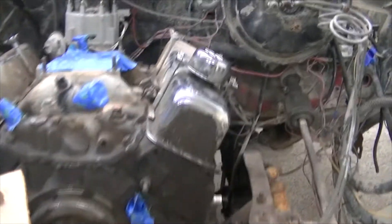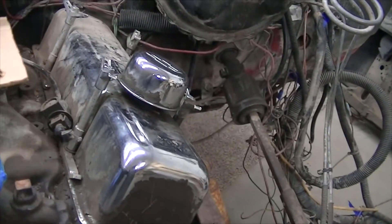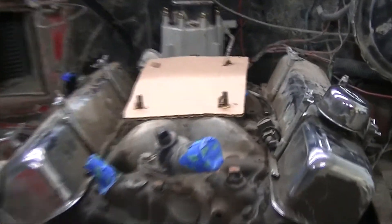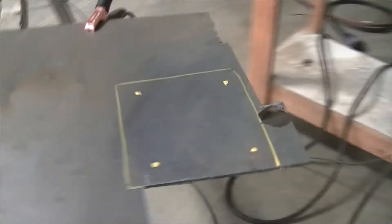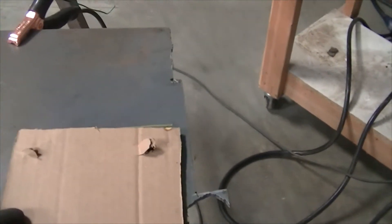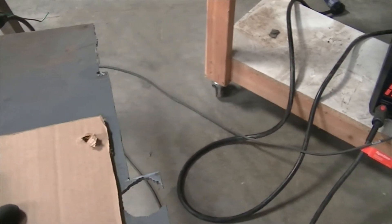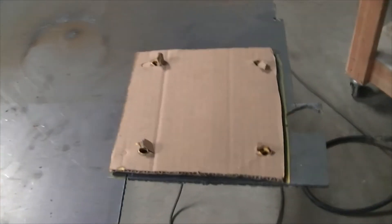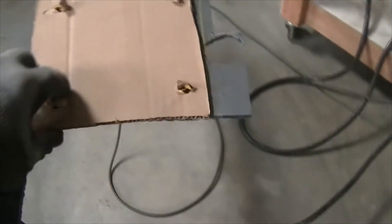What I did was I took this piece of cardboard and kind of laid it down over these guys here to get my template. I just kind of stuck it down into that and then I carried it over here to the plasma cutter and laid it down in a pattern, whichever way it went, to mark my holes and mark the outside of it so I can make an engine lift bracket.